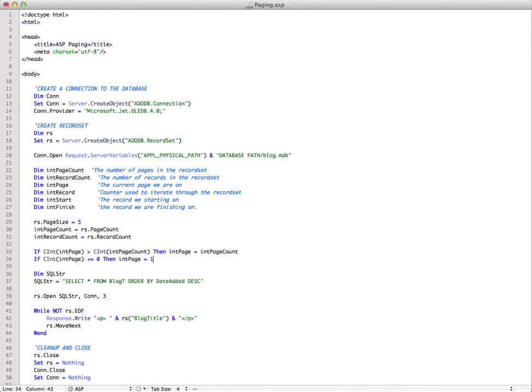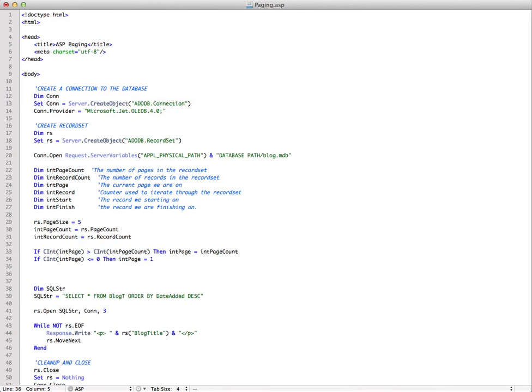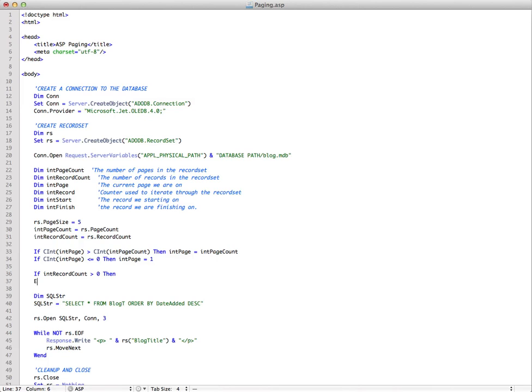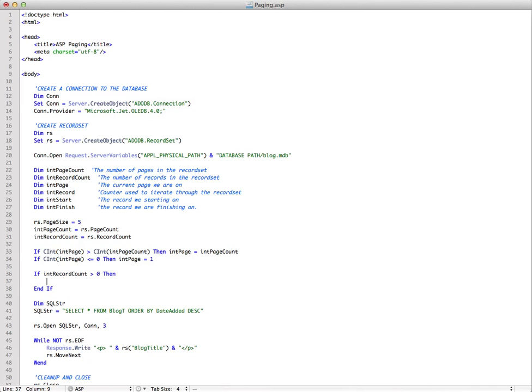Next, we're going to set a few other things to make sure that we can tell the user whereabouts they are, and they won't get lost in all the records. So clearly, if the record count's greater than 0, we actually have records in the record set. So set the page we're on.